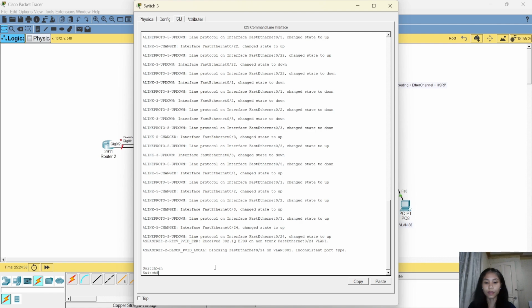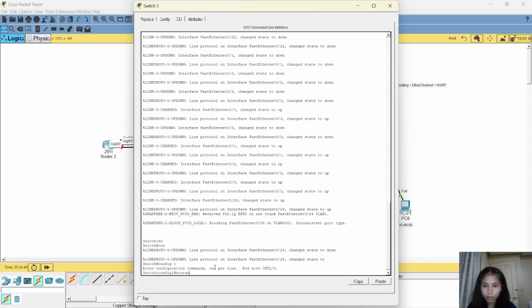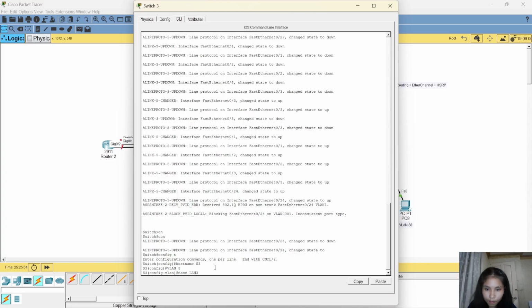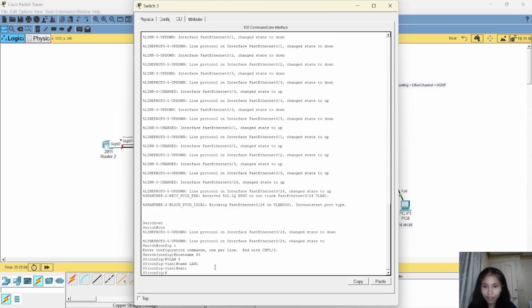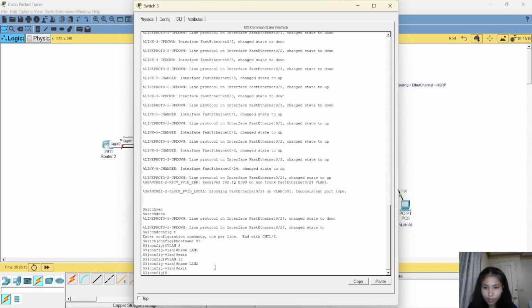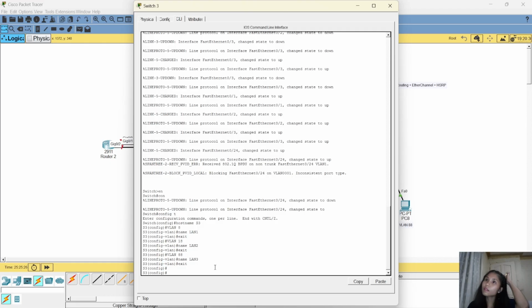We will create VLANs first. Then VLAN 8, LAN 1, exit, and then VLAN 18, LAN 2, then exit again, and then VLAN 88, and then LAN 2, and then exit. Then after that, we will assign the PC facing access ports.